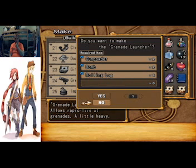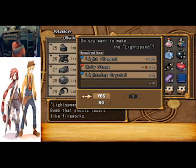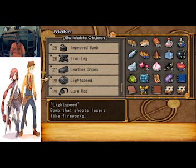Now, if you want a decent bomb, there it is for the grenade launcher. Pretty easy to make. Light speed. 10 light elements, a holy stone, and a lightning crystal. Yeah, it's flickering again. I don't know. Sometimes it does that, sometimes it doesn't. Anyway, light element, holy stone, and lightning crystals. All of these aren't the easiest thing to get. Light elements you can buy, easy enough. Holy stones have to drop from enemies. They are the holy type damaging elemental stones that you see me pick a few up of. I picked up fire stones and a chill stone, I think. Then the lightning crystals. Technically there's a point in the game where you can buy those, but they aren't exactly the cheapest thing. But this is one of the better bombs of the game.